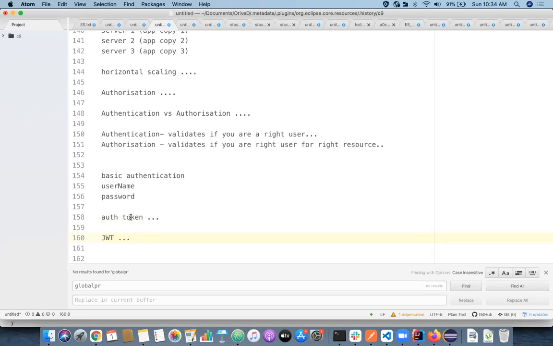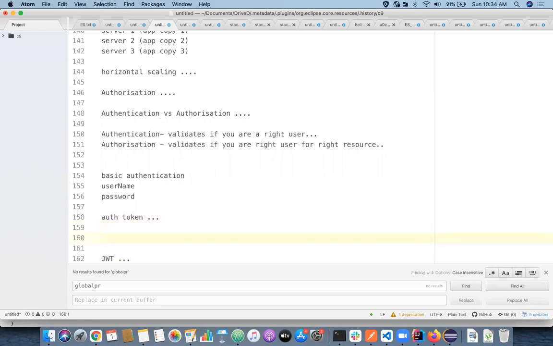So an auth key is something like a random string of key. It might have information or not, depending upon how you generate this key, right? And this key is provided at an application level or at a user level also, right? What I mean by application level is, so when you are using a web application, let's give an example.